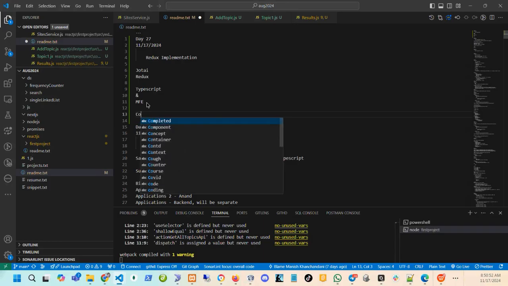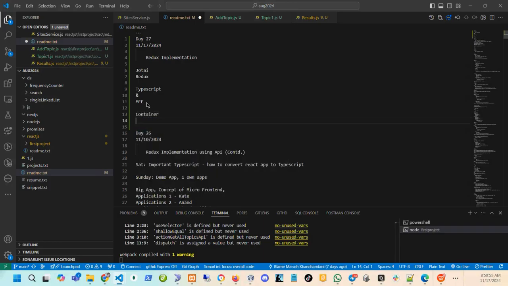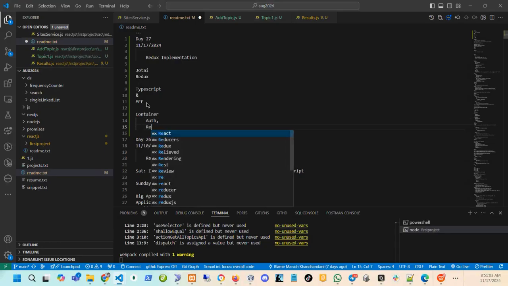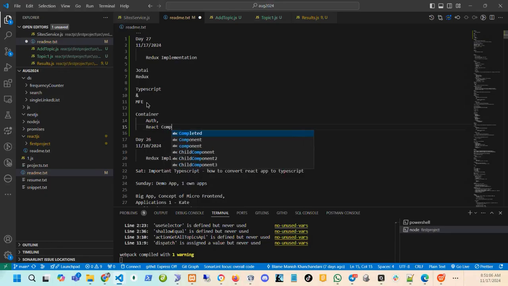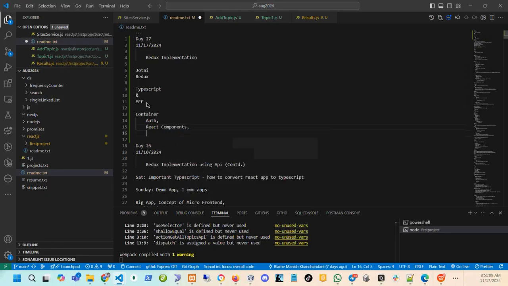In micro frontend, there is one container, and then there are all sub applications below it. For example, authentication. Maybe you have some React components. Maybe you have a discussion board.